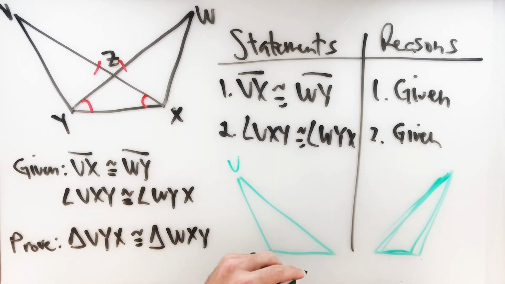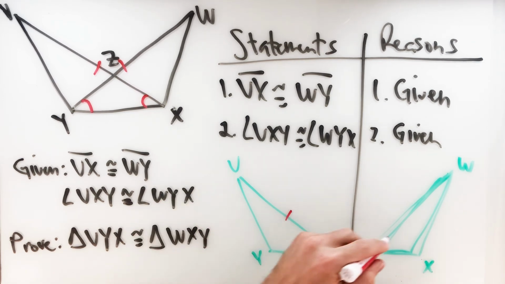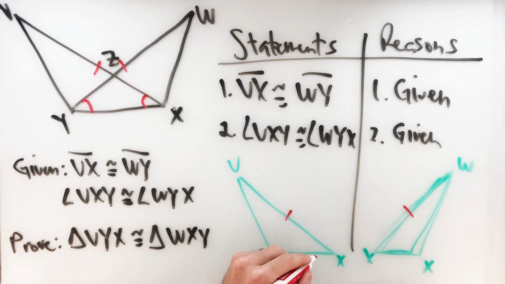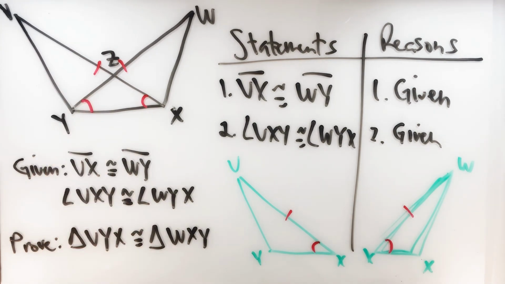Okay, so I've got the two triangles split apart. If I put those points, okay, I really have this situation. Now I'm going to go ahead and mark Vx here, Wy, or Wx here, and then the two angles, which would be these two angles right there. So this is really what I have if I take those two triangles and separate them. Now what do you notice? They're overlapped over here. They're overlapped on top of one another. And you can see that the two triangles share that bottom side.